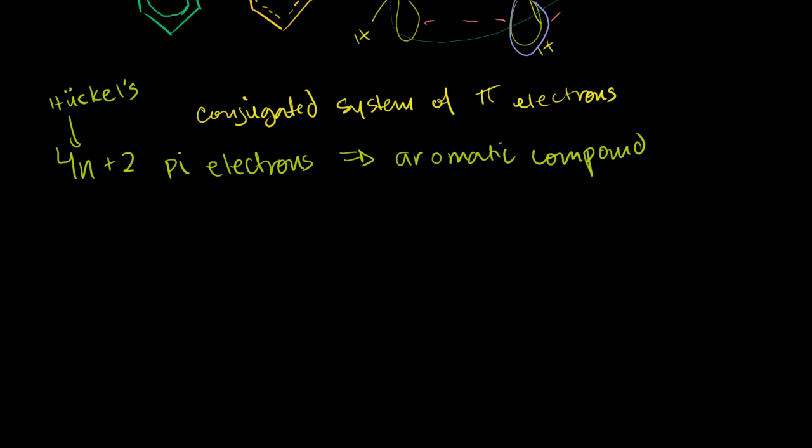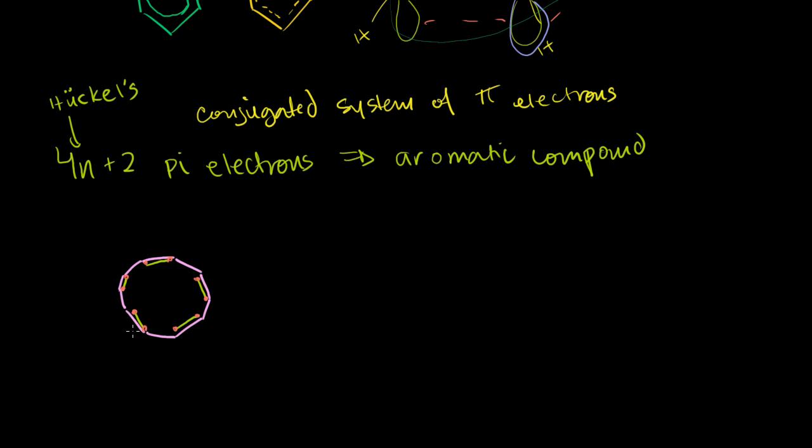So a molecule that looks like this, let me see if I can draw it, would also work. If you have 1, 2, 3, 4, 5, 6, 7, 8, 9, 10 carbons, and then you had 5 double bonds, 1, 2, 3, 4, 5, just like that. You can imagine these guys could flip around, but this would also be an aromatic compound. This has 10 pi electrons. Each of the carbons has a pi electron, or you could count the pi electrons on each end of these pi bonds: 1, 2, 3, 4, 5, 6, 7, 8, 9, 10.